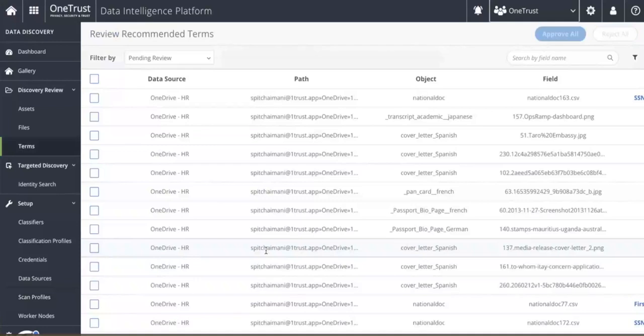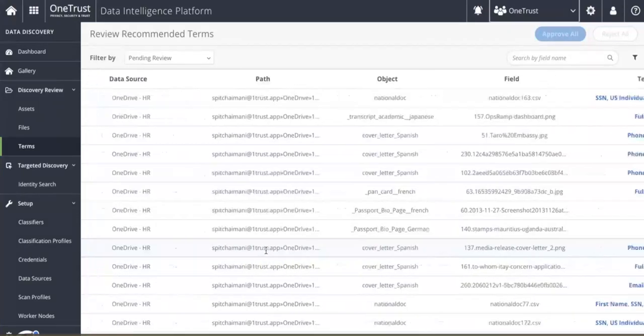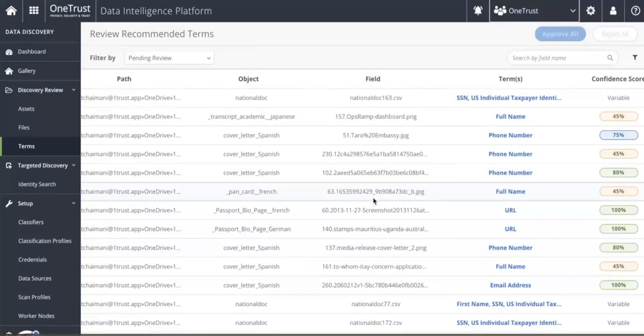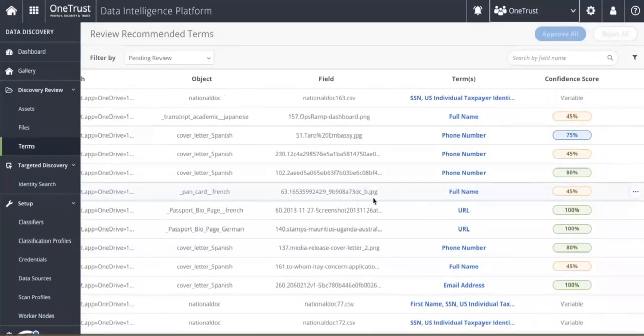When our scan is completed, we'll see the results here within the review screen. On the left, we'll be looking at the results of that catalog scan type, so the metadata returned from our systems, including the specific locations and context here. And then on the right, we're looking at what the scanner has observed about the data elements that are being stored, so the actual categorizations that we've applied here.